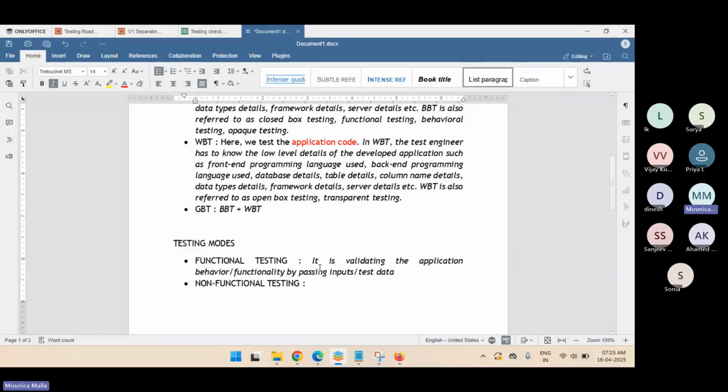It need not be valid, by passing inputs to the application and validating the output. Output is also called response, validating the output received from the server. So in functional testing, you provide input and you validate the output. Again, functional testing is black box testing only. You don't have to know all those inside details. Okay, that is functional testing.